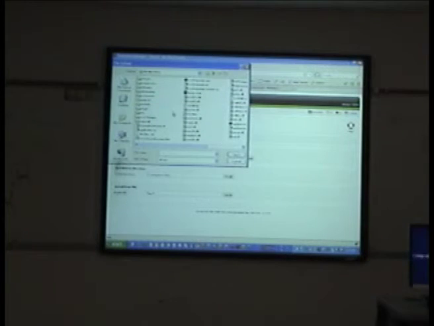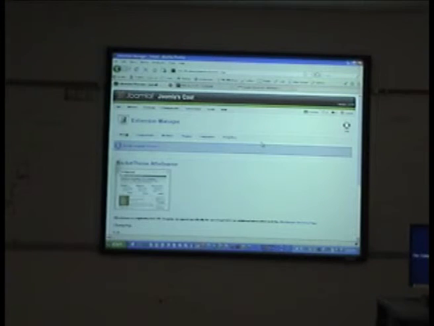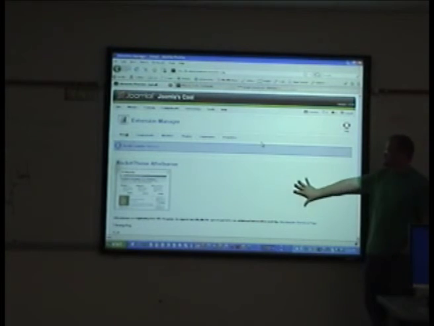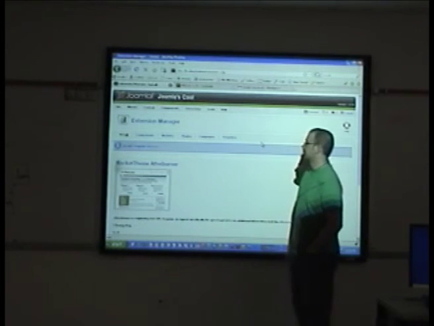I'll browse to that file, and I believe it saved to the desktop, and there it is right there. I just click it and say open, and upload file and install. And I should get success. I'll get some printout saying what I installed, and it says I successfully installed the template. I know that because that thing told me so.